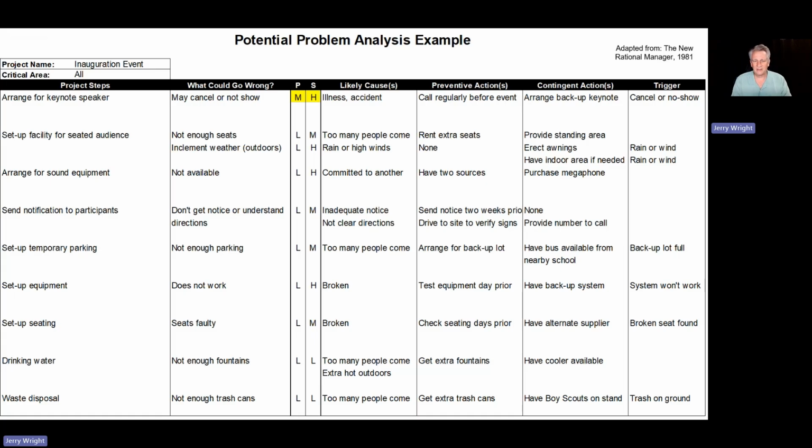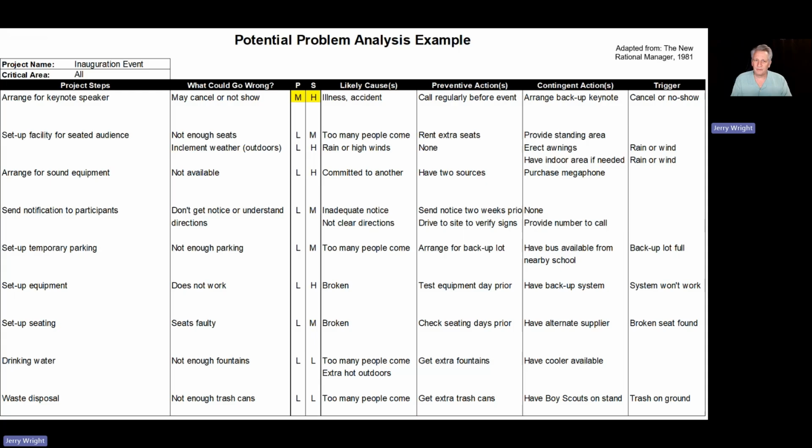Now, what happened is the jets thought they'd do a pretty cool thing. They'd come racing in at really high speed and make a big excitement for the inauguration event. Well, the challenge is they didn't understand much about the speed of sound and sonic booms. So when the jets came in, they were dragging a sonic boom with them, and it broke many of the windows, and everybody had to cover their ears at this inauguration event.